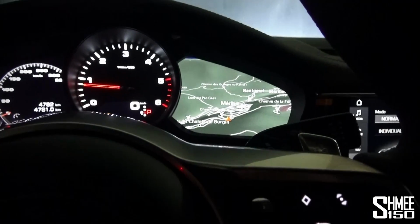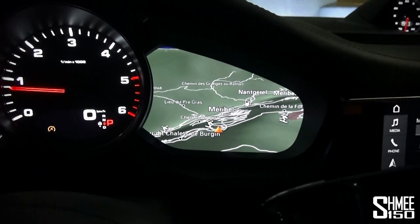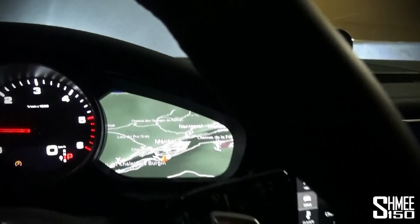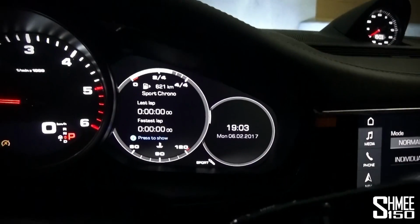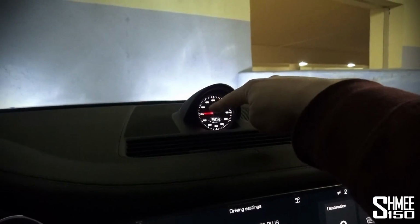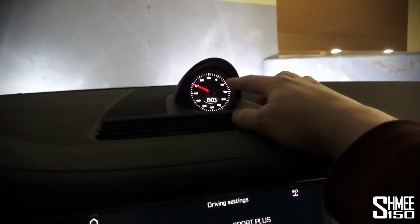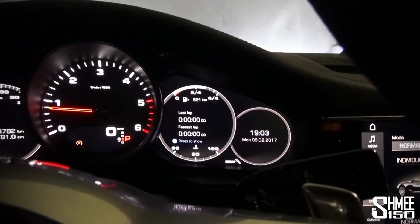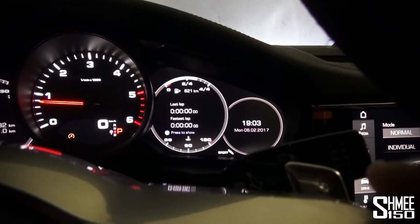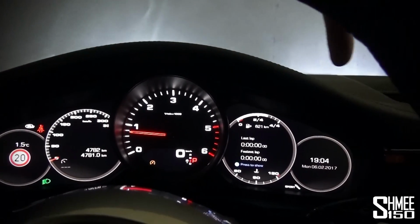Then on the right, you have an awful lot more. So we've got the navigation map up right now, so you can see I'm in Méribel in the French Alps, where I've been skiing today. But here, again, we've got a toggle to go up and down, so let's go through all of the displays. Firstly, Sport Chrono, we've got the lap timer, the Sport Chrono dash here, of course, but it's really weird having such a large second hand. I always find this thing a bit funny sticking up in the middle. But we've got that right there. And obviously you can set your lap times. Oops, it would help if I go in the right direction. And then on the right hand side, which I guess is just a configurable display to look like the older style five individual displays that Porsche had.